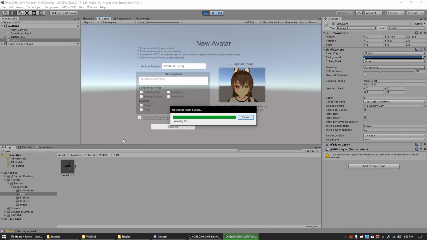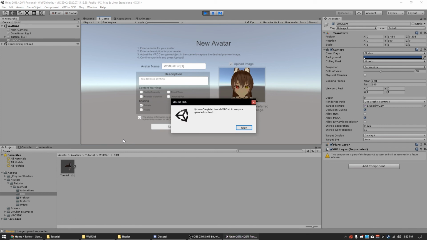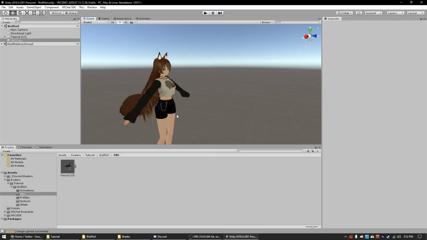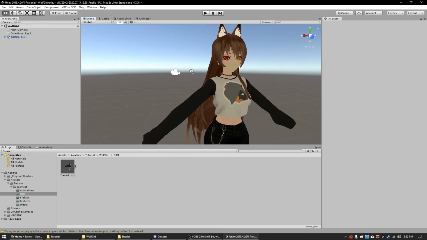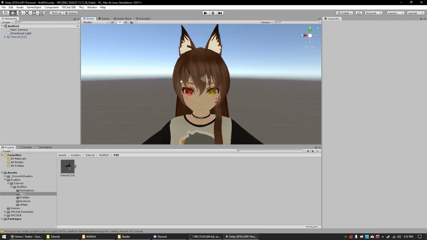Now you may be asking yourself, okay, what if I want to do animations? What if I want dynamic bones? What if I want this, that, and the other? I will be covering some things in future tutorials, like adding dynamic bones, adding your own facial animations, and all that kind of stuff. For right now, this is the basics. And there we go. We can now see the character is in VRChat. And at this point, you're good to go. It's in game. Have fun.